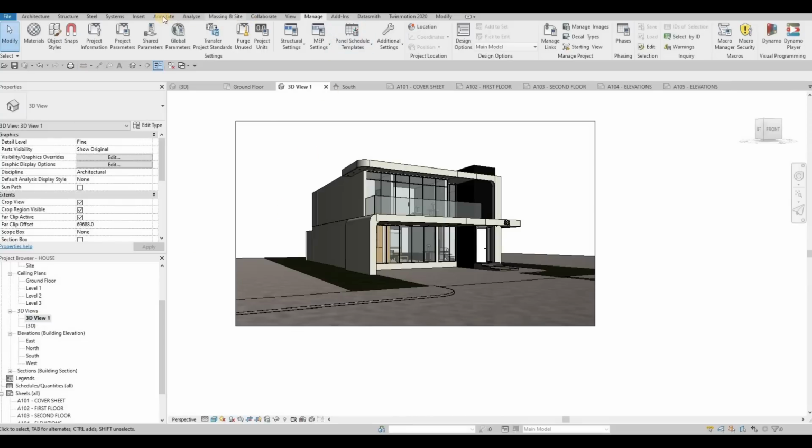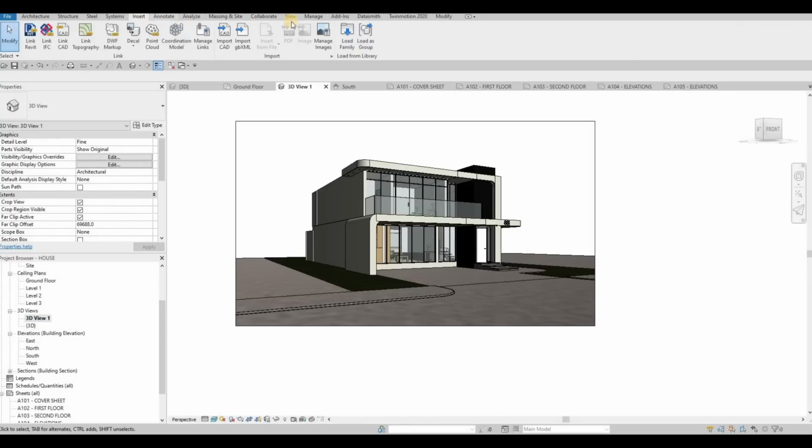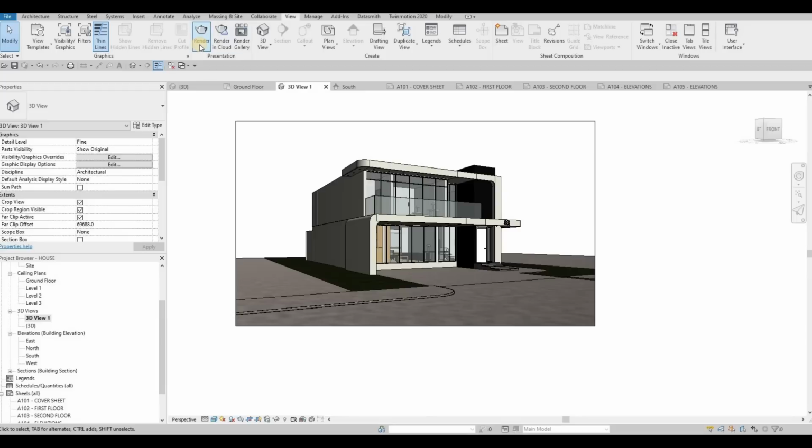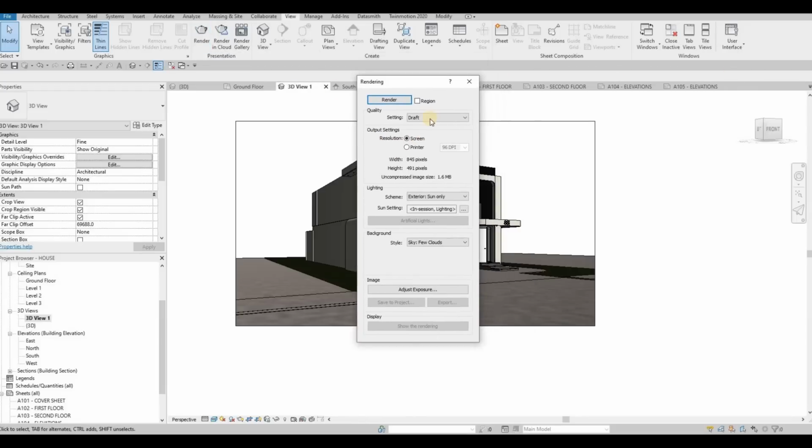And then if we go to our cover sheet, the 3D view that we created, we can double click that, and then we could go and render it. So we could render it right now, and then depending on the settings that you set is the quality of the rendering. So if you choose draft, it will be very pixelated, but it will be fast. And then of course if it's best or custom, that's the one that will have a finer look, and then it will take a while.